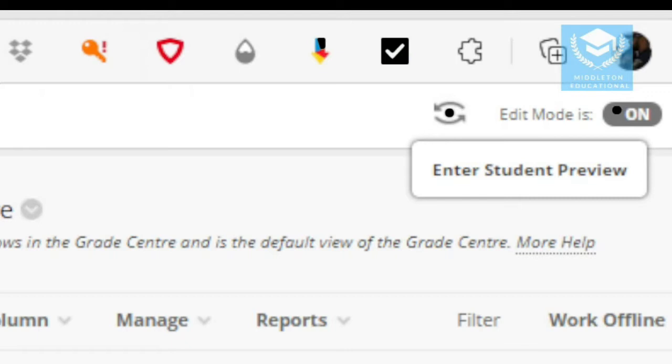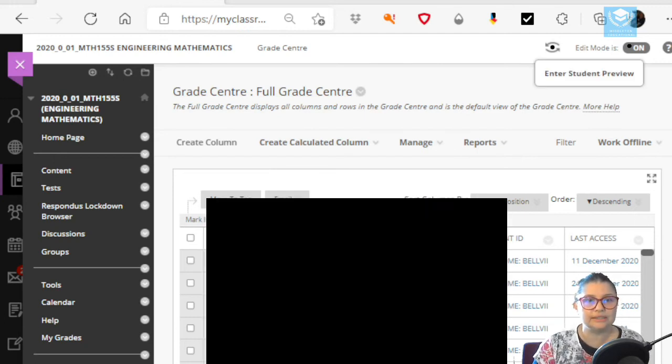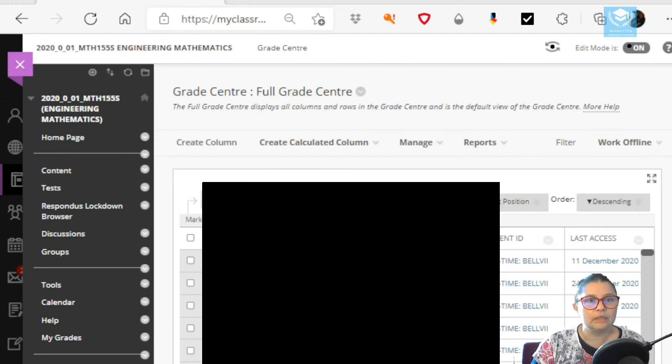Even when you're loading content and so on, you can check student preview mode just to see what the students actually see. Because sometimes, like I've done in the past, I accidentally make something unavailable to students, and then I tell them to go look for something, and they can't find it, and it was actually my fault. So it's a good way just to check and see what you've got.